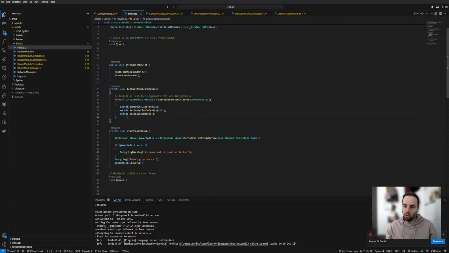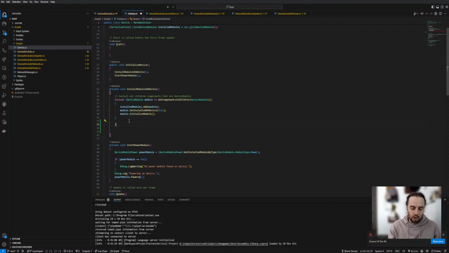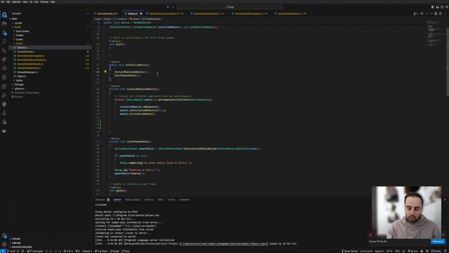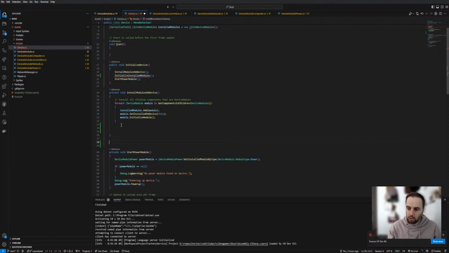I should loop again after that, which sounds a bit stupid, but actually, so now loop over, we should go for initialize installed modules. Let's make that function.